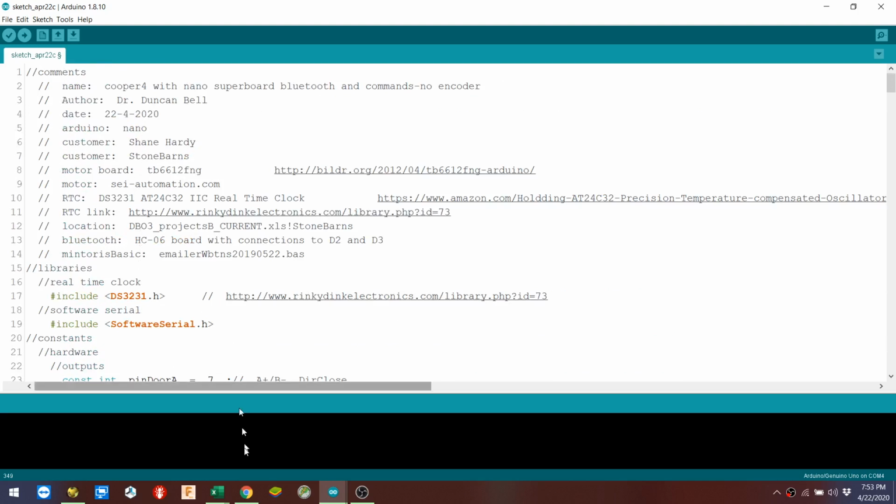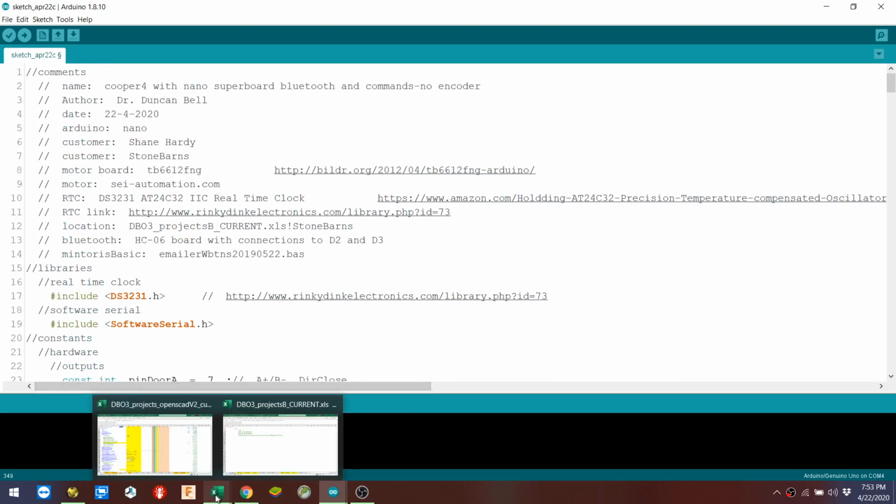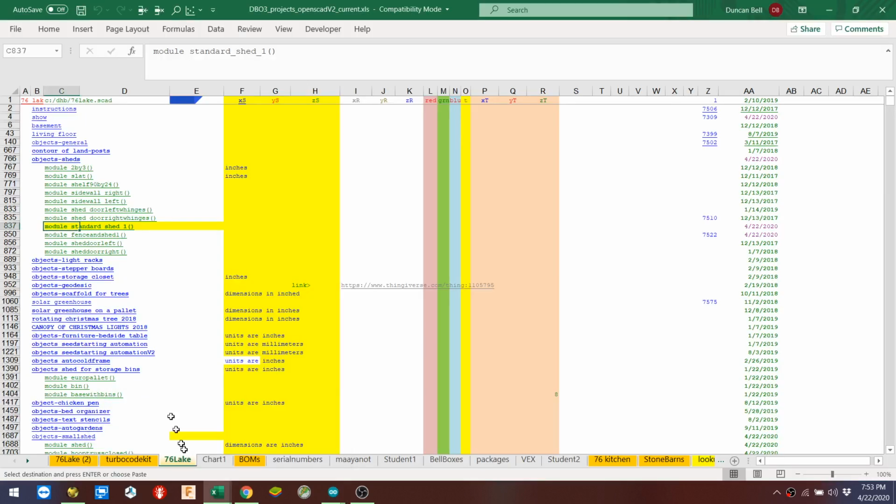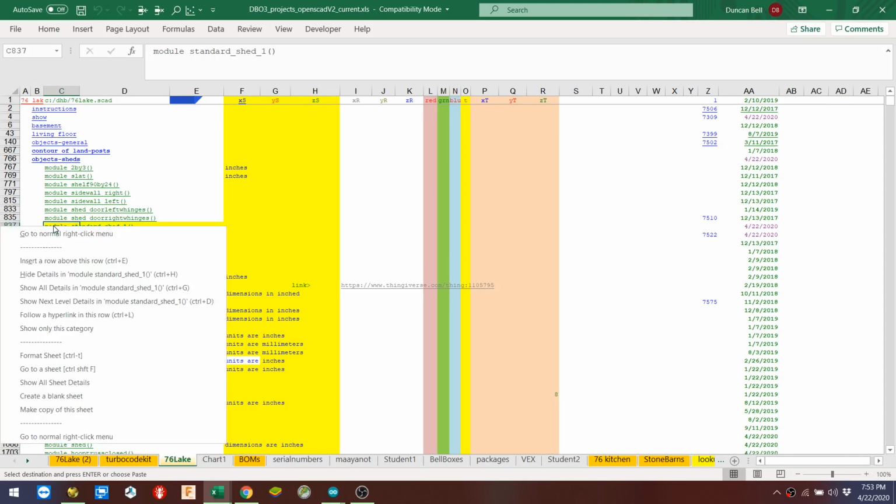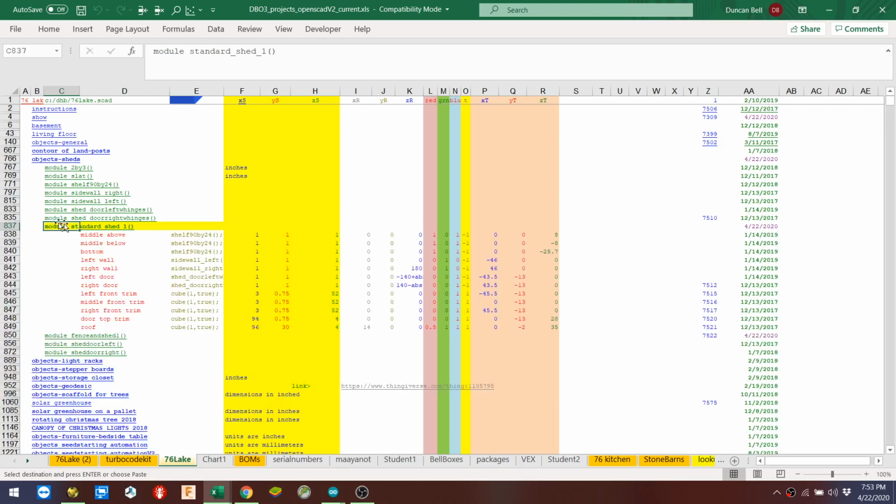And now I'm just going to briefly show you Excel in openscad and 3D modeling, just to show how there's similarities here. So this is openscad, which is a free software, and you'll see there's a similar structure. I can double click on something and it opens up here. I'm going to just show all details in this. It's just a shed, and I won't go into the details of this.